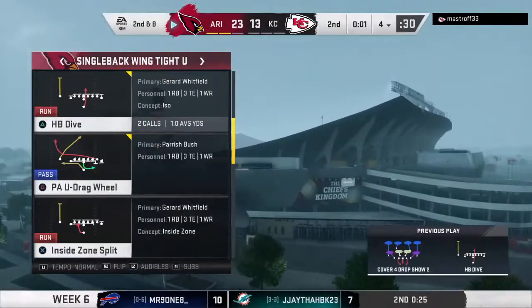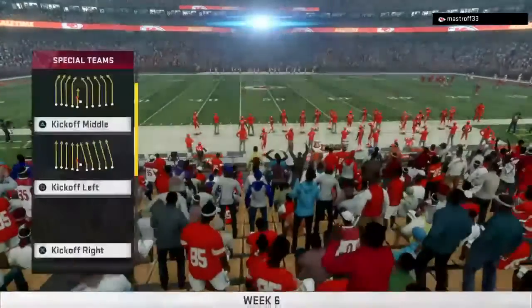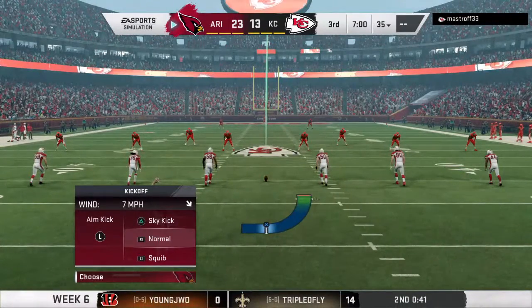You run draw, you run screen. I would maybe run a little swing pass and try and get my lineman out in space and see if they can chop a hole into the secondary and see if he can run a little bit. All right, Coach, thank you, and we welcome everyone back for quarter number 3.